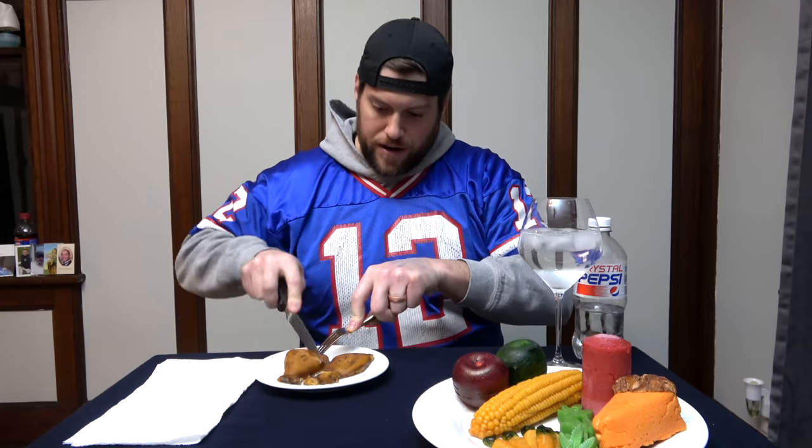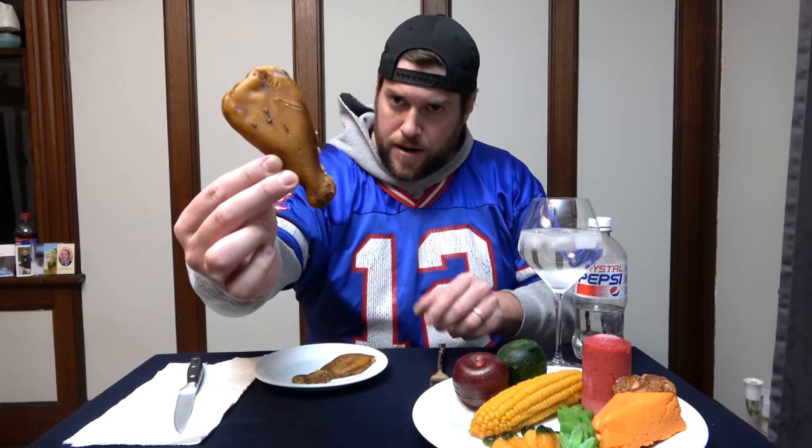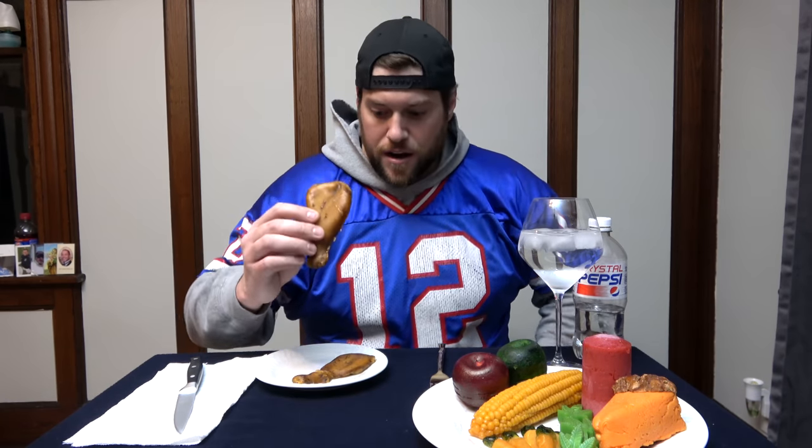Oh boy. Okay, you know what? I'm just gonna have to eat this with my hands. Happy Thanksgiving. This is a Brach's Thanksgiving candy corn roast turkey transformed into a chicken bone. Cheers.